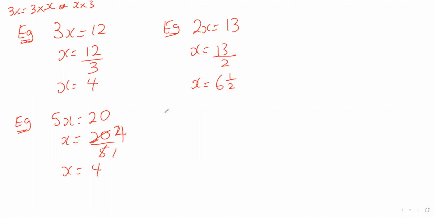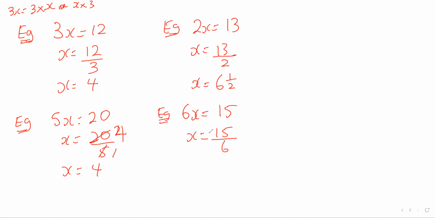Right? Nice. So example again here. 6x equals 15. We want to solve for x here. What is being done to x here? X is being multiplied by 6. Right? So we're going to do the inverse of multiplying by 6, which is dividing by 6 on the other side of the equation. So we say 15 divided by 6 is the answer for x.